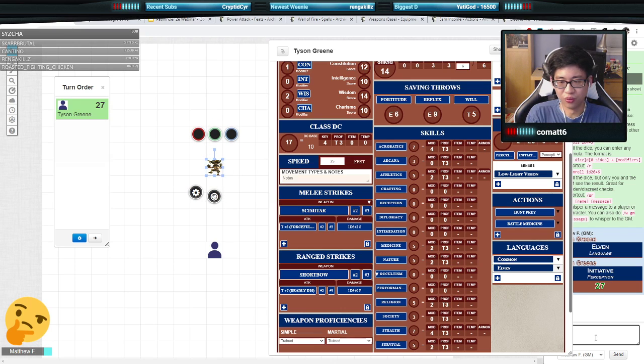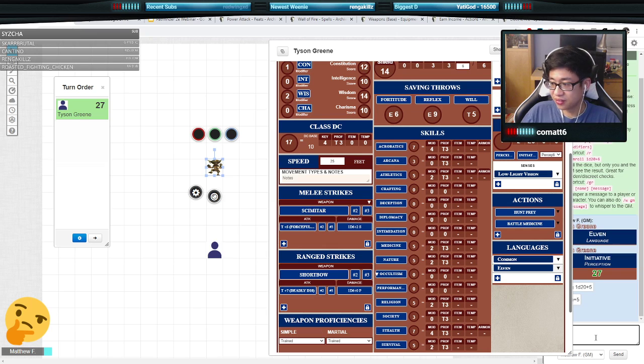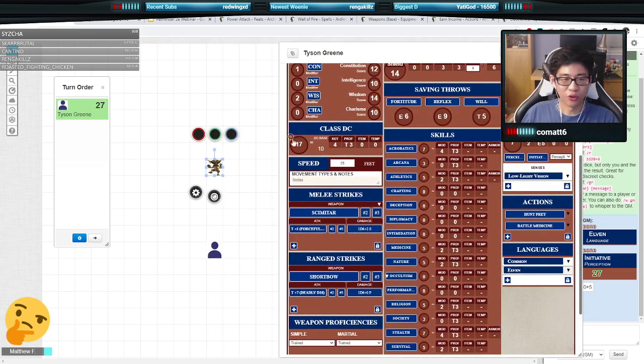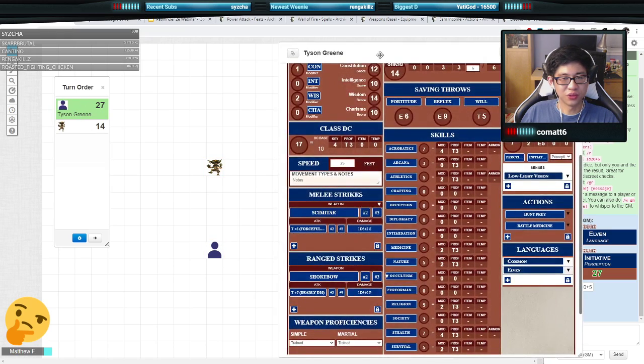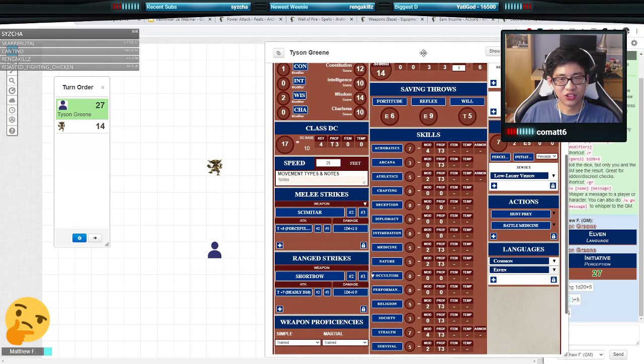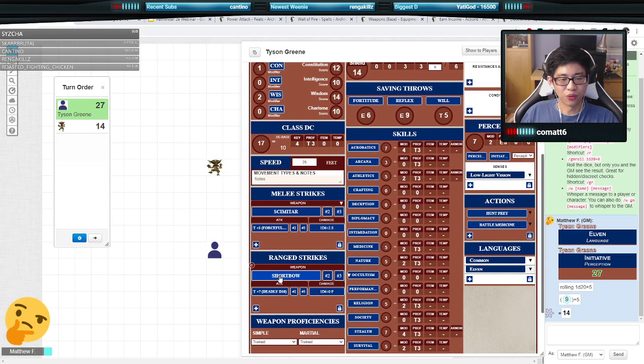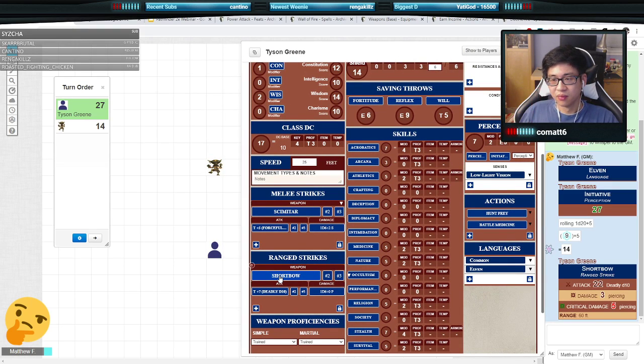Let's just say roll 1d20 plus 5. You roll a 14. So I would just add the turn and then just give him 14. If we had tied, then this goblin would obviously be going first, but because we didn't, I get to go first. So let's say I wanted to make a short bow strike. So my attack roll was 22. It would do 3 damage normally or 5 damage on a crit.